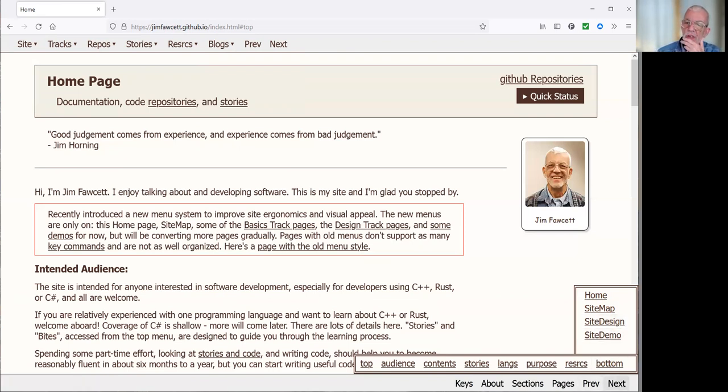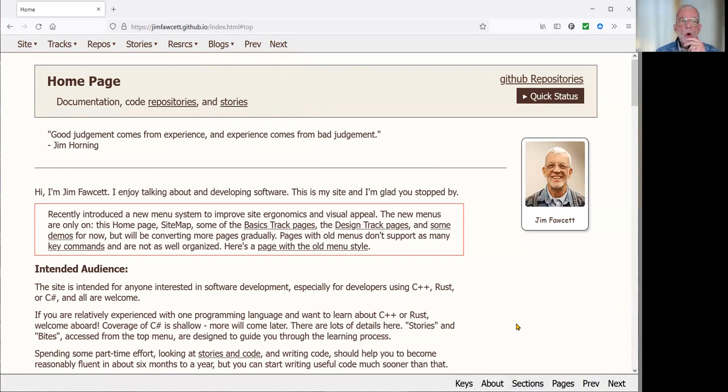This too has a Prev and Next key. They do the same thing as this Prev and Next. I tend to use these when I'm using a laptop or desktop, and I tend to use these when I'm using my tablet. I've tried to design the site so it works well with tablets as well as desktops and so on. So that's a quick view of the controls. Let's just say a couple of comments about some of the content.